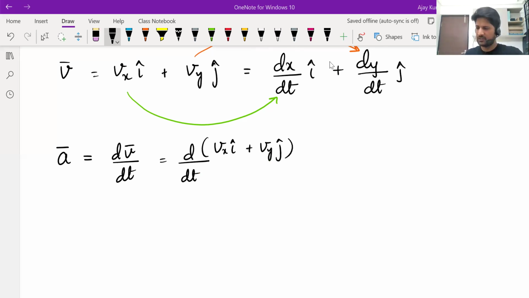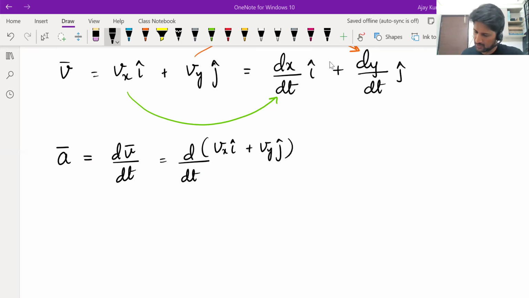Pawan Ashish is saying double differentiation. That is also correct. We'll come to that. What he means is, if you differentiate position, you will get velocity. So velocity is the first derivative of position. If you differentiate velocity, you will get acceleration. Means you have to differentiate the first derivative of position, means you have to make it the double derivative. Anyway, let's not make it that complicated for now. Let it be like this. You differentiate velocity, you get acceleration, right?